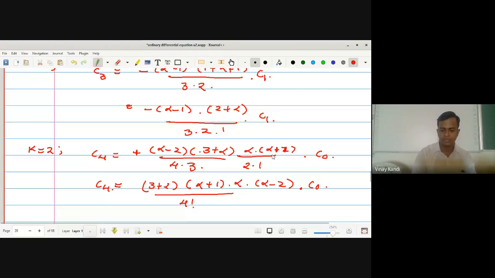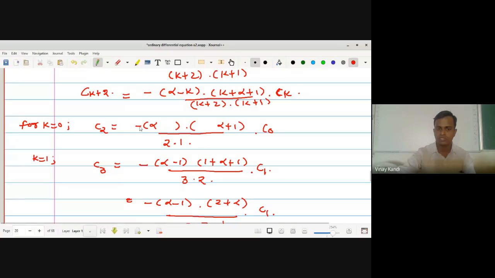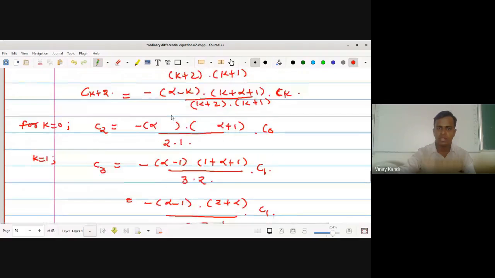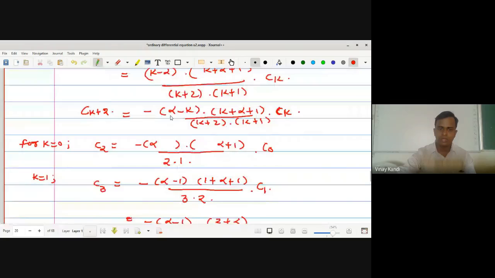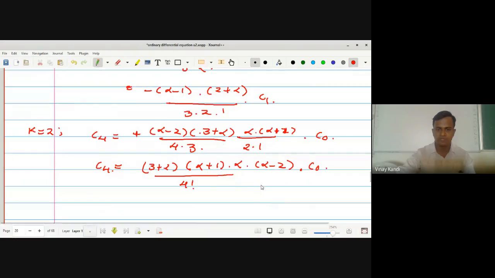ओके, एनी डाउट अप टू हियर? C naught ची व्हॅल्यू, C2 ची व्हॅल्यू काय, अल्फा इंटू अल्फा प्लस 1 आहे मायनस. सो हियर मायनस आणि हा मायनस तुमचा प्लस झाला, आणि इथे काय ना अल्फा इंटू अल्फा प्लस 1 आहे का, आहे. अल्फा इंटू अल्फा मायनस 1 अँड दिस इज 3 प्लस अल्फा ॲज इट इज, आणि अल्फा मायनस 2 इथे rearrange correctly. Okay, so this is the value of C4 in terms of C naught.